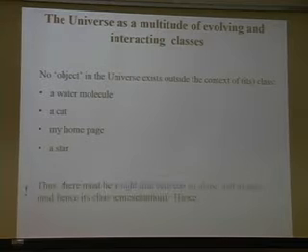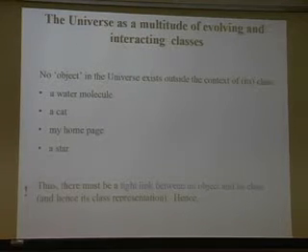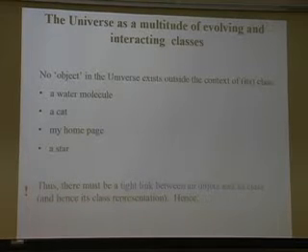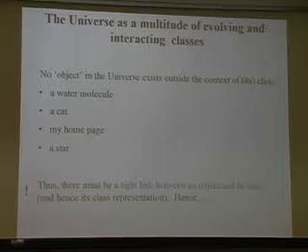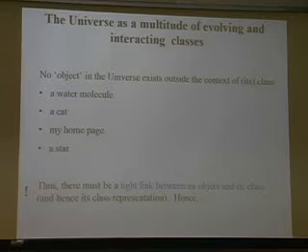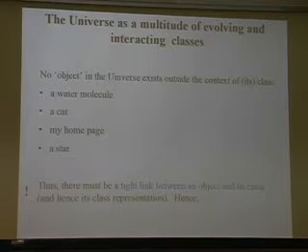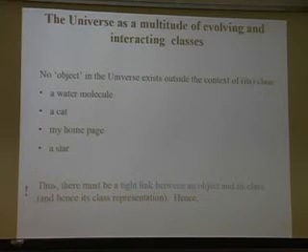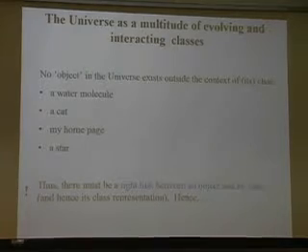So first of all, a little bit about the classes. Well, if you look carefully at objects in the universe, it turns out there's no single object that exists outside the environment of its class. So these are tightly linked things. Whatever we look at, there are always associated classes. There's no object that exists outside the class. They are coexistent concepts. So it's important to understand then that there must be some tight link between objects and classes.